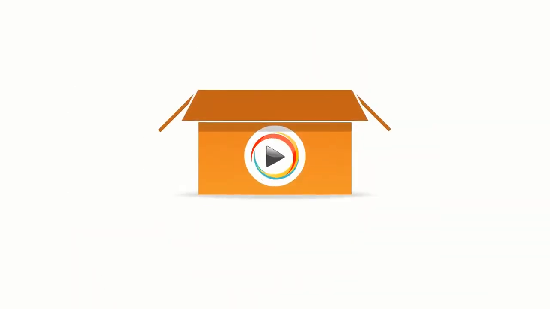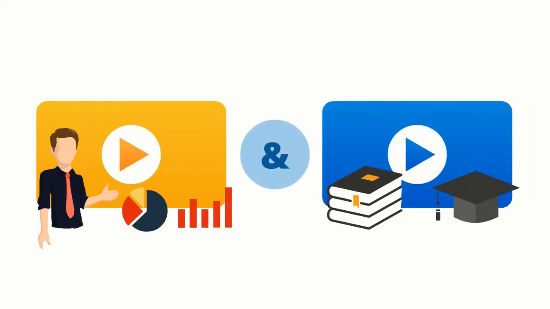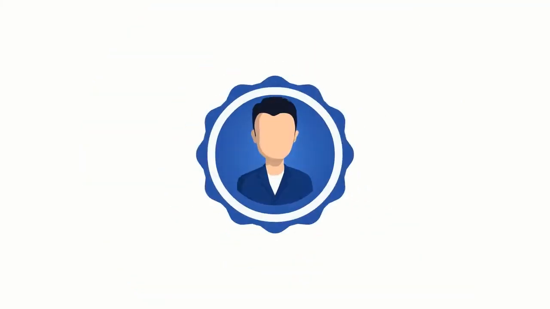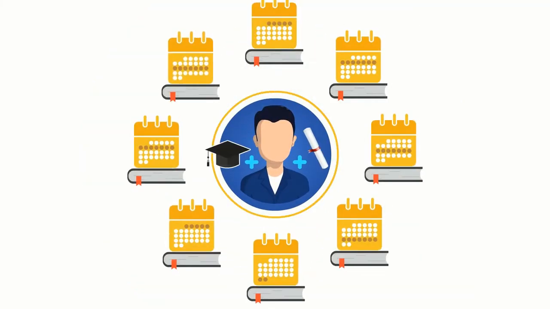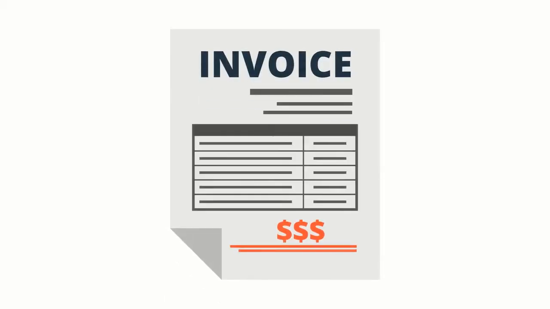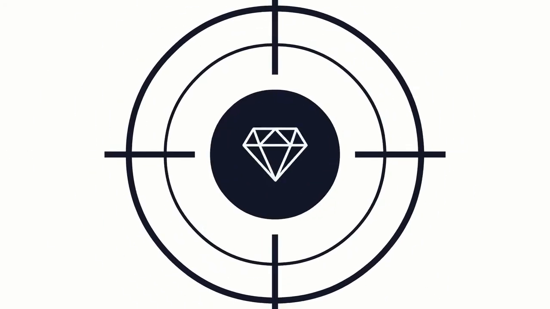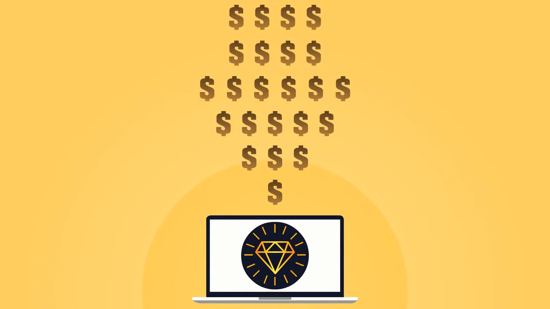Explaindio is an all-in-one video creator that focuses on helping you create attention-grabbing, professional-looking 2D, 3D, explainer, and training videos in just minutes. Without requiring weeks of training or technical experience. Without requiring special set of software. Without requiring to spend hours upon hours and hundreds to thousands of dollars getting a video created. Explaindio is focused on creating amazing video content to help you get more leads and make more sales.